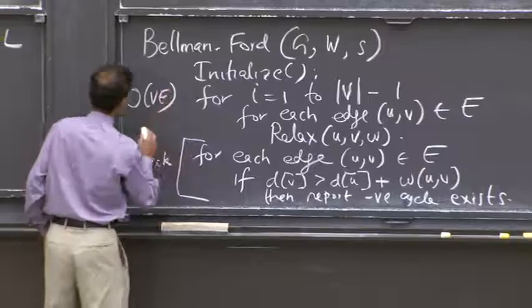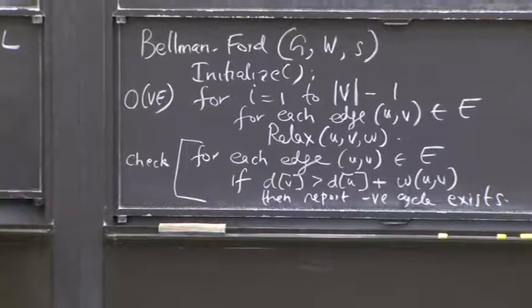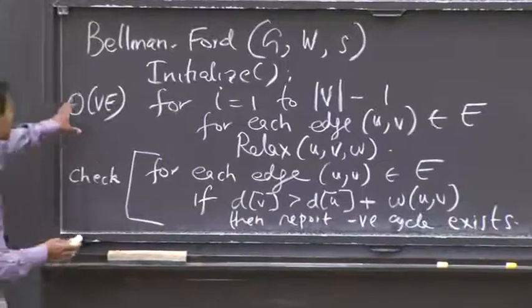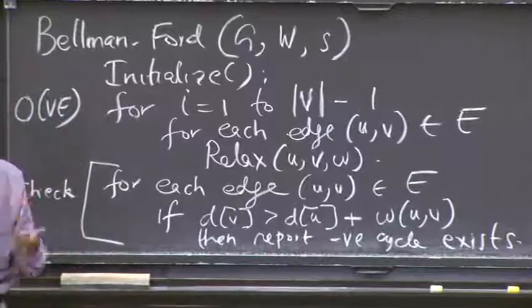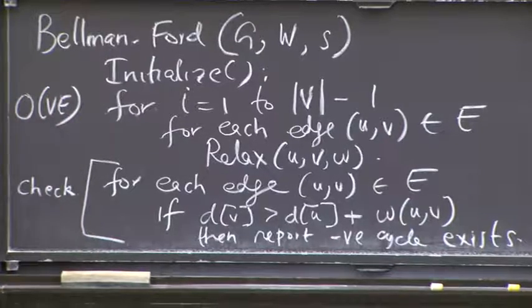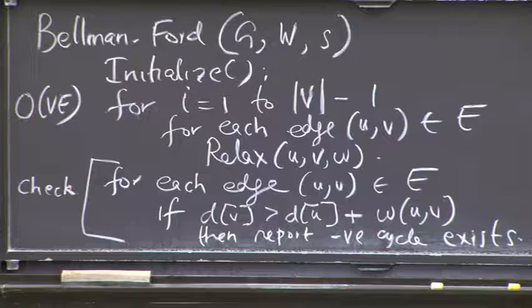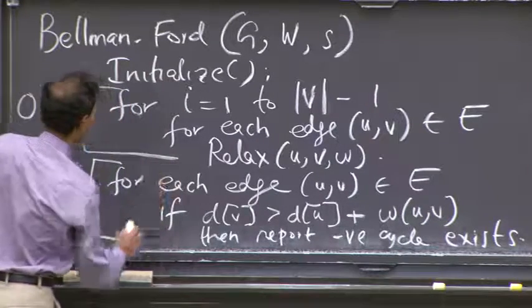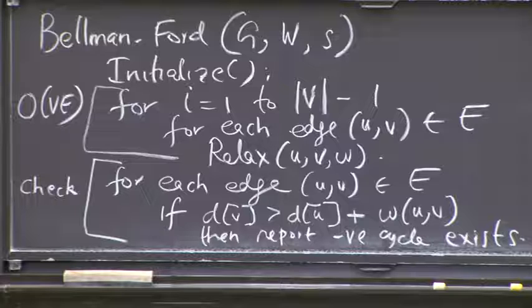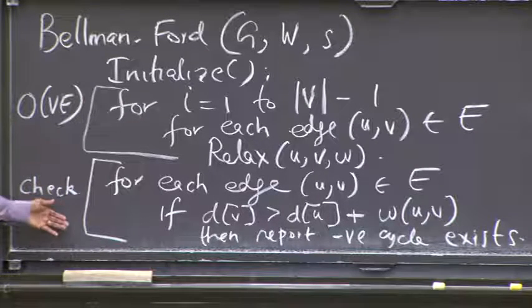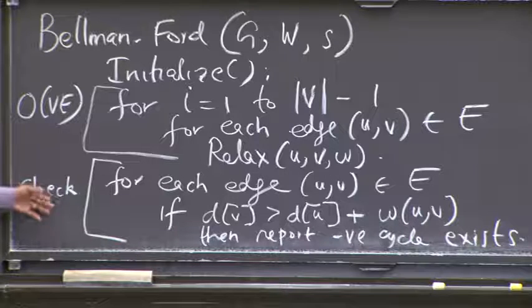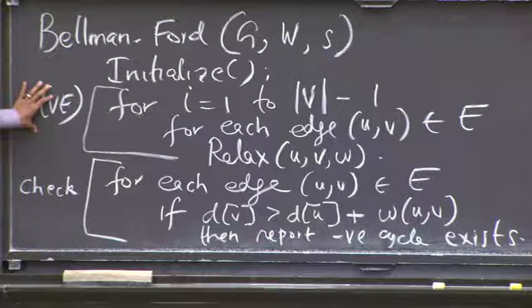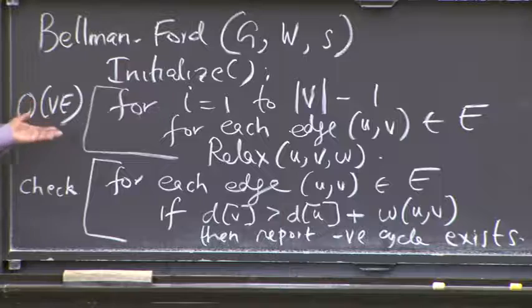You can use an array structure or an adjacency list. It's not like Dijkstra, where we had this neat requirement for a priority queue, and there are different ways of implementing the priority queue. This part would be order VE, and that gives you the overall complexity. This part here is only one pass through the edges, so that's order E, like you said. And so the complexity is order VE.